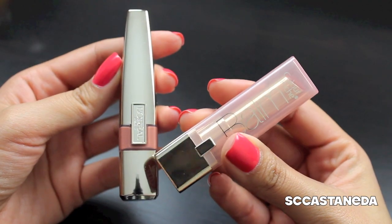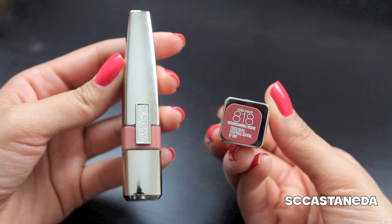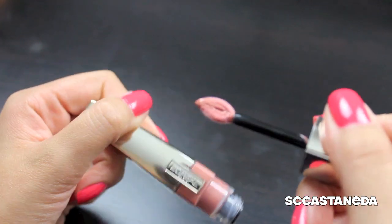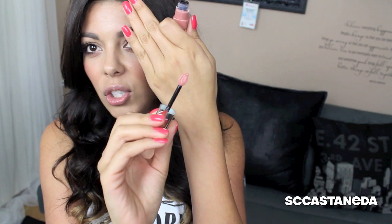I picked up two lip products — of course, nude lips. I was looking for Ferris Nude from L'Oreal Paris but couldn't find it, so I got their Nourishing Nude from the Color Rich Balm line. I already have the clear one and I enjoy it, so I love that this has a little bit of nude color. I also got Eternally Nude, one of their long-wear lip colors. I love the applicator wand — it covers so much more of your lips. Nude, you can't go wrong.